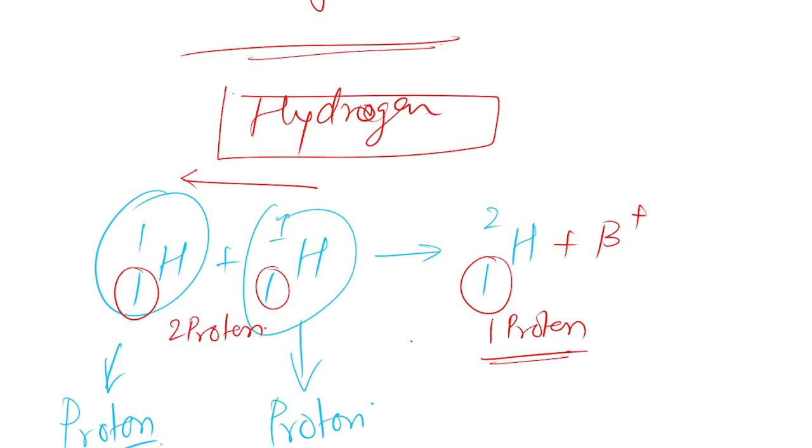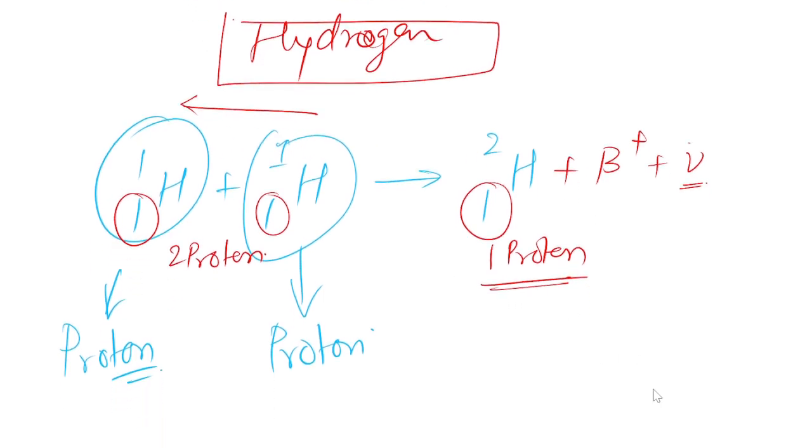But beta plus decay never happens alone, or it may happen alone, rather, but it is accompanied by a mysterious particle which is called a neutrino, right? And neutrinos come in two categories. One is an antineutrino and another one is a neutrino. So in this case a neutrino will come out in the case of beta plus decay. Beta minus decay is accompanied by an antineutrino.